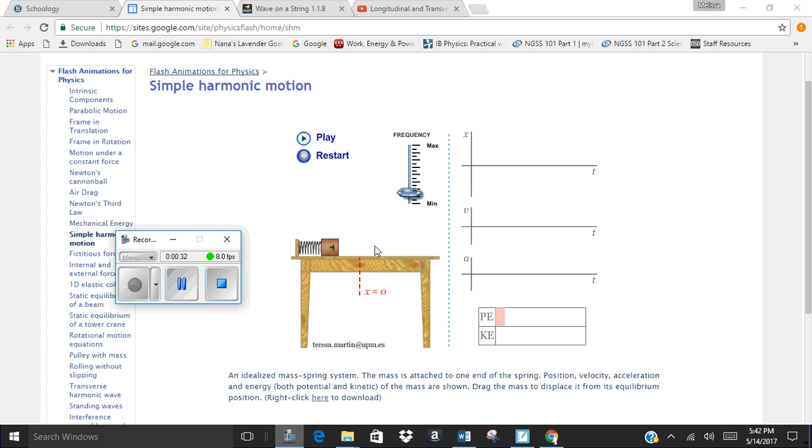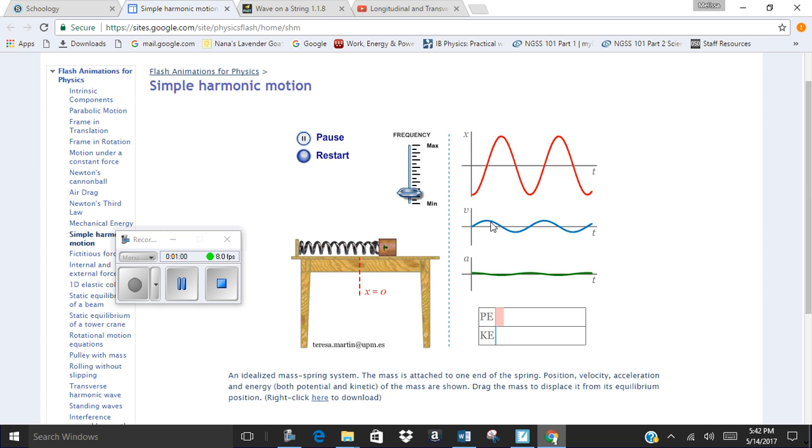What we mean by that is depicted in the following simulation. I have a mass spring system. I have decreased the frequency to minimum in order for you to see what's going on. And watch when I hit play. Through equilibrium, up to its highest point, maximum point, back through equilibrium, minimum. Equilibrium, maximum, equilibrium, minimum. 2 complete cycles here.